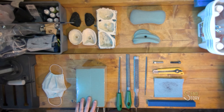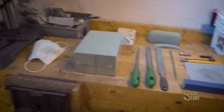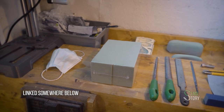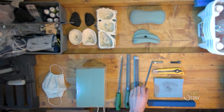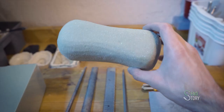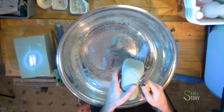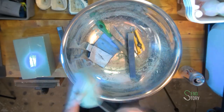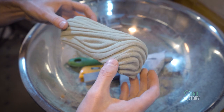The next step was to shape the holds. You need some type of substrate to start with that will give you both the form and the texture of the final hold. On a budget, readily available floral foam is a good place to start. Anything that can remove material is a good tool for carving — from knives to sandpaper to rasps, it all can be useful, even just using your hands. I wanted holds that served a specific climbing purpose but also felt like they belonged in a set together and were aesthetically pleasing. So these shapes consisting of parallel curved lines that converge and branch out around the holds are where I ended up.